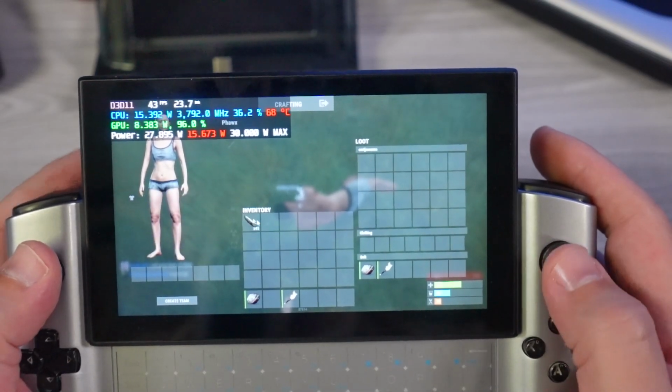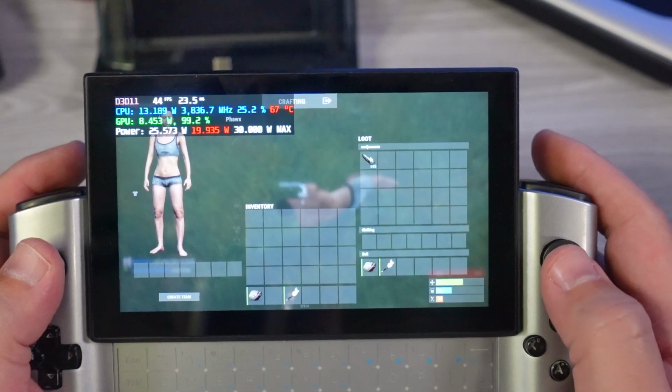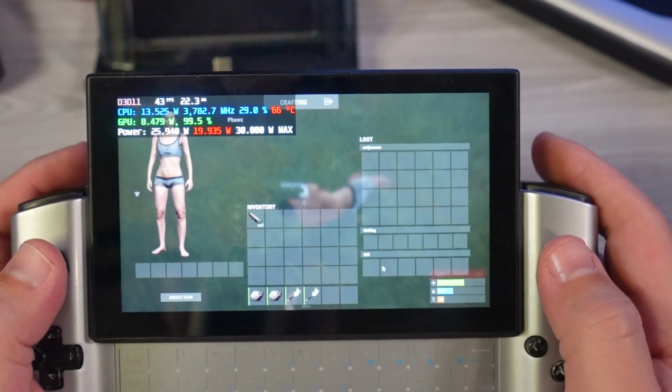Do you have anything? This is my inventory. I'm unlooting. Give me your stuff. Thank you.